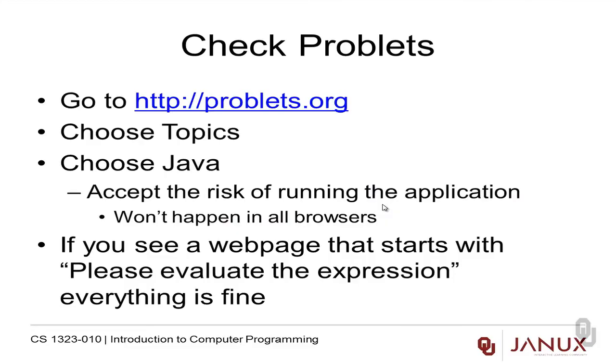The next thing we do is to check Problets. Go to http://problets.org, choose Topics, choose Java. You'll have to accept the risk of running the application. Now this won't happen in all browsers, but it may happen in yours. If you see a web page that starts with "Please evaluate this expression," then everything's fine.